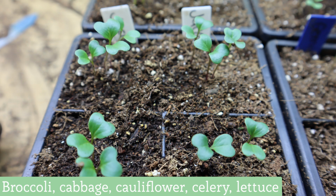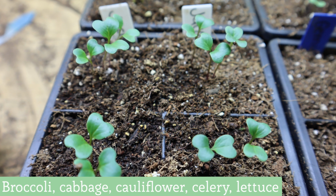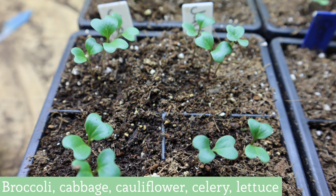July is a really good time to succession plant because a lot of those spring crops are coming out, and it's a good time to get some of those warm weather crops in to get more crop out of the same space. I'll also continue to sow marigold and zinnia, and July is the time to start fall gardening. I know it's hard to imagine doing this in July when we just barely got past the spring, but in July is when I indoor seed start broccoli, cabbage, celery, cauliflower, and the first part of my lettuce planting.